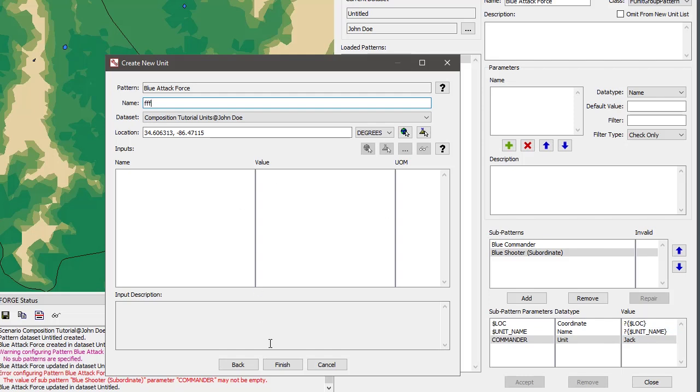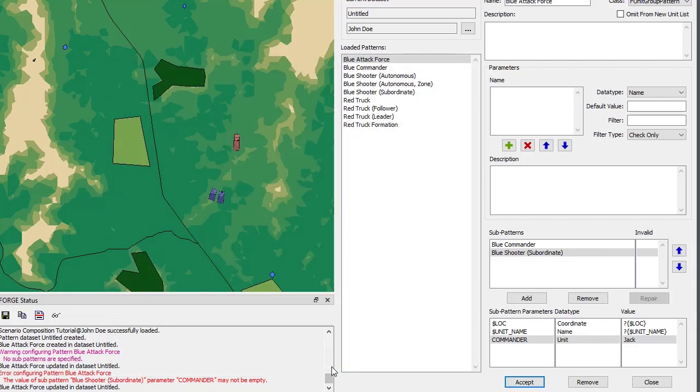Now, if I actually hit finish here for this particular pattern, I would get an error because I'm going to try to create two units that have exactly the same name. And Flames won't allow that. It'll give me an error because I can't have multiple units with the same name. So I'm not going to finish this, but I'll go back and do some more work on the sub pattern. But this makes the point. Whatever value I pass in for the location is just going to get passed into this guy, and it's going to get passed into this guy. So at this point, both of my units that get created are going to have the same location and the same name. So I need to change that.